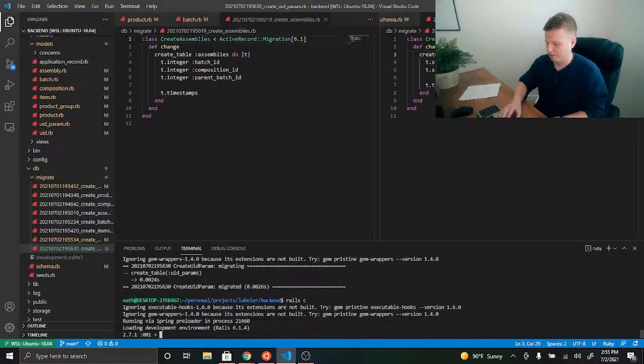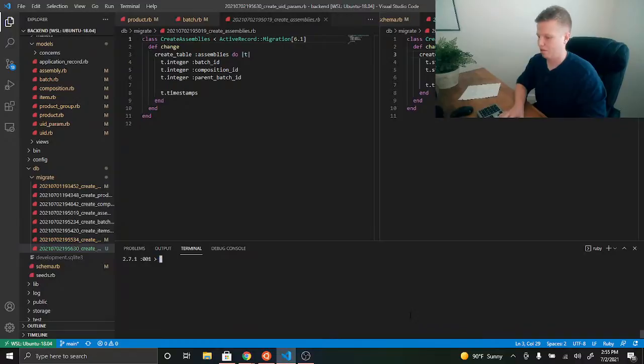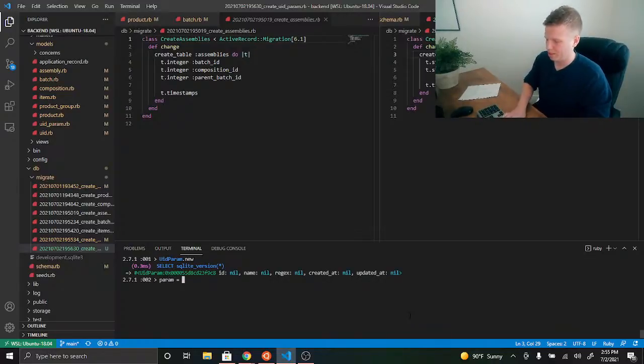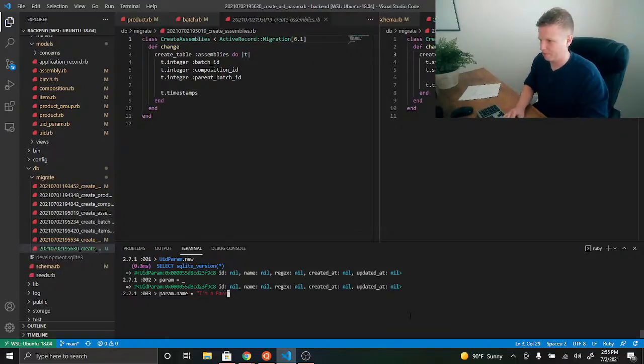Go back into our console, clear this out. UID param dot new. Oh, it's working. Let's do param equals that, param dot name equals a parameter, there we go, and then param dot save.